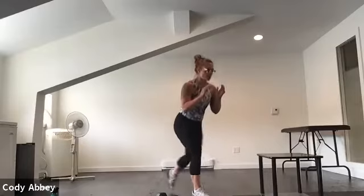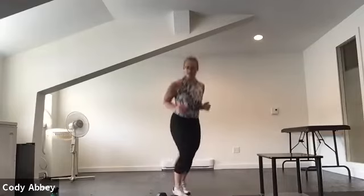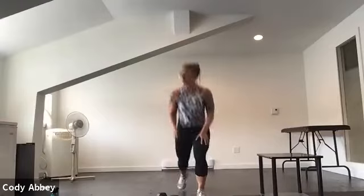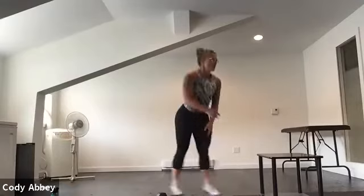Remember, if you cannot jump, it will look like this. You can do it. Stick with it. 30 seconds. Check in with that front foot. Woo! 20 seconds. You got it. Go, go, go, go, go. 10 seconds. Hold on to that intensity. You can do it. 5, 4, 3, 2, nice.